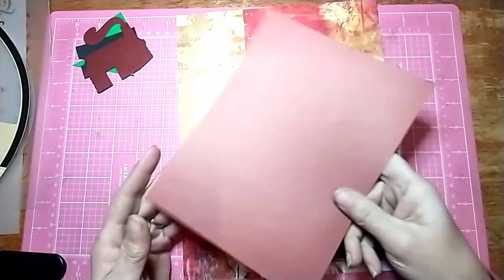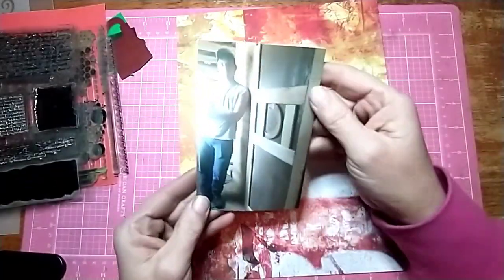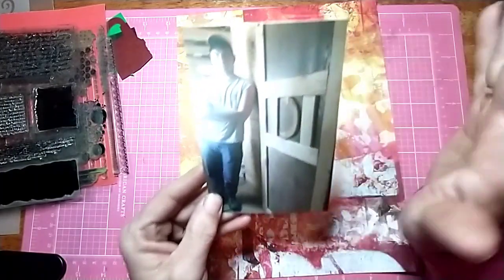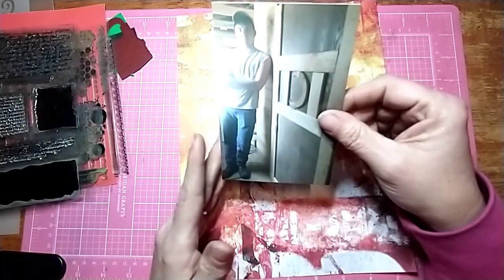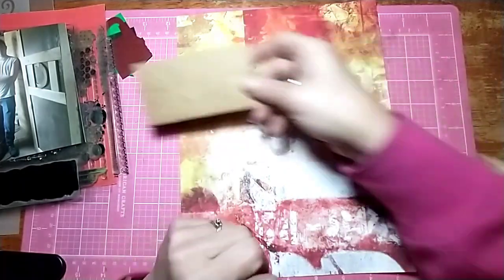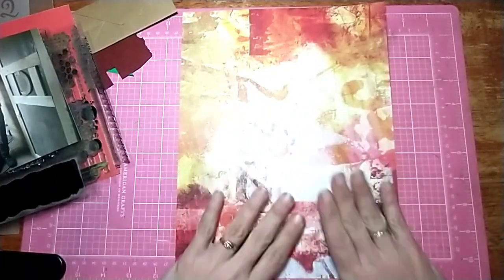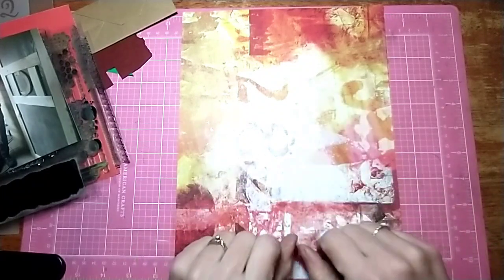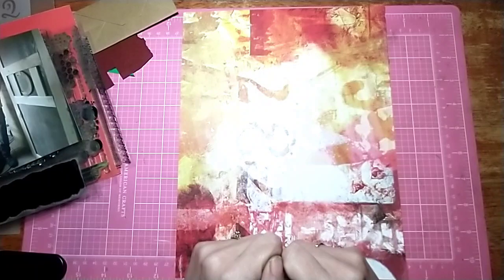This is what I plan on mounting my picture in — I'm thinking this side. I got some stamps, lots of stamps, and I want to use some. Here's my picture: it's a photo of my son, and he had just hung his barn door on the slider for his bathroom up in his house. That's why I'm using the cabin — he has an adorable, beautiful cabin that he's working on. This little envelope with a background that already has that painted look means I don't have to do all the painting, but I plan on doing some stenciling, stamping, and paint splatters on top.